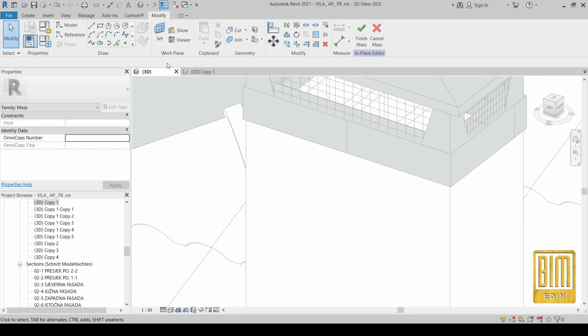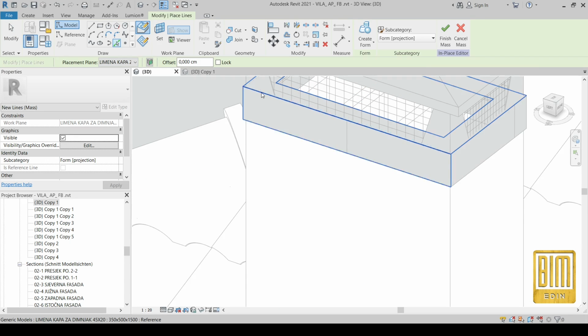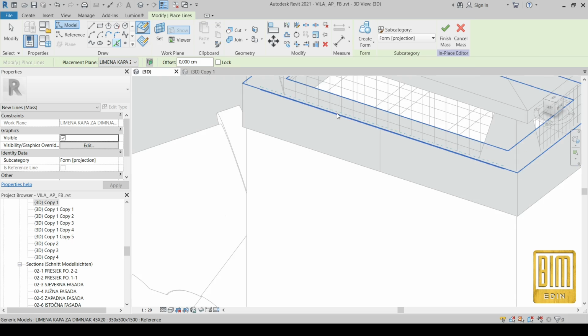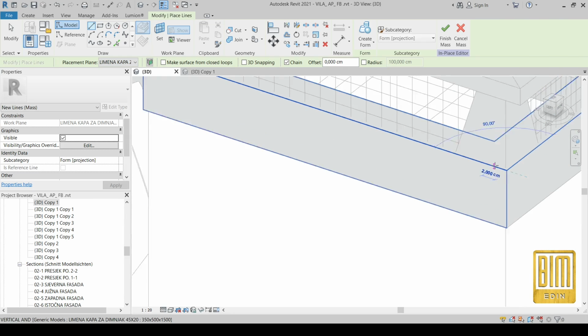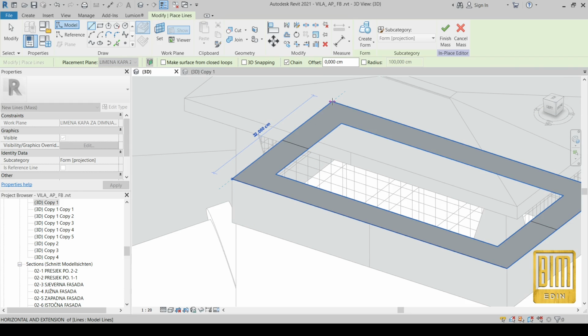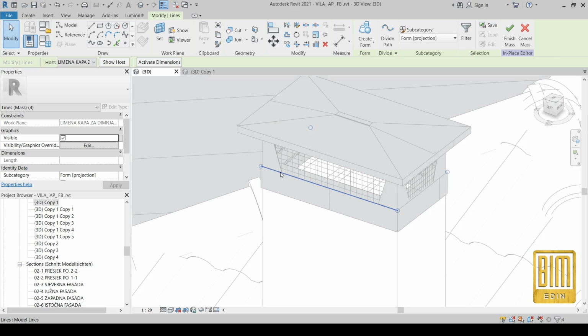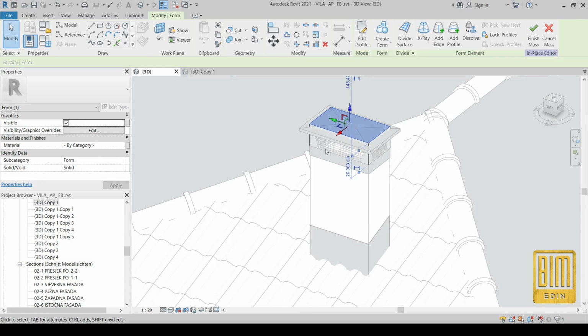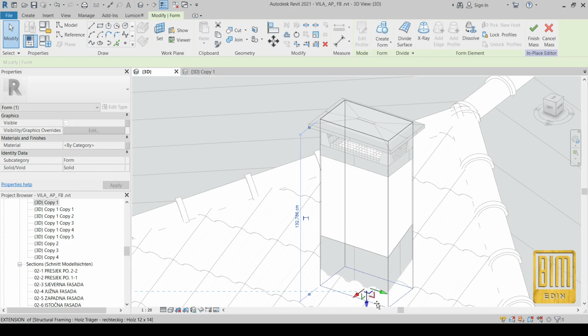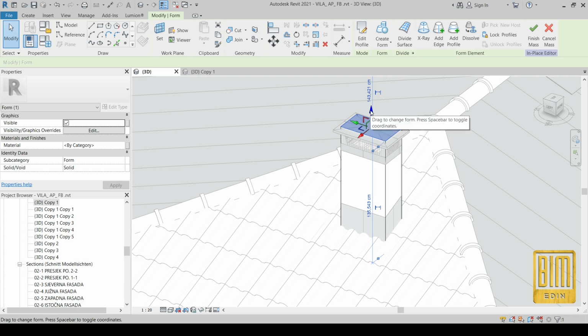Now I will show you how to cut these adaptive components that cover our chimney, or cut our ventilation shafts. And here I use the same method.